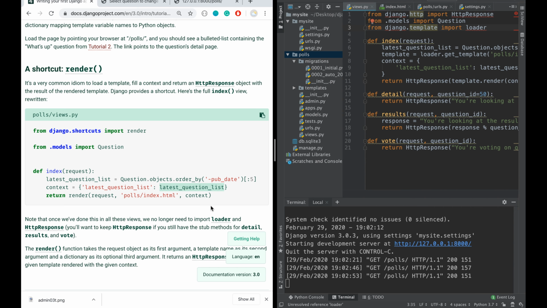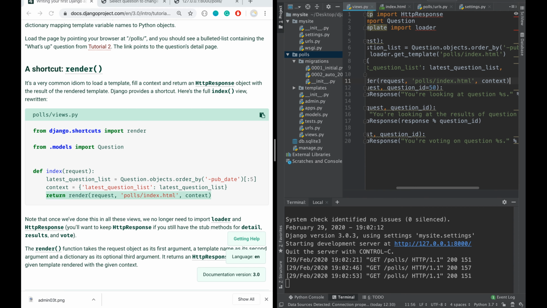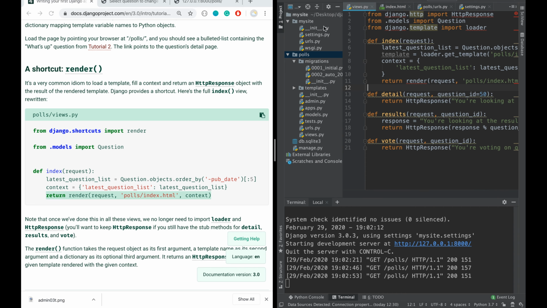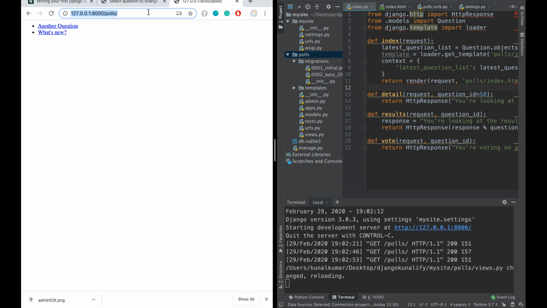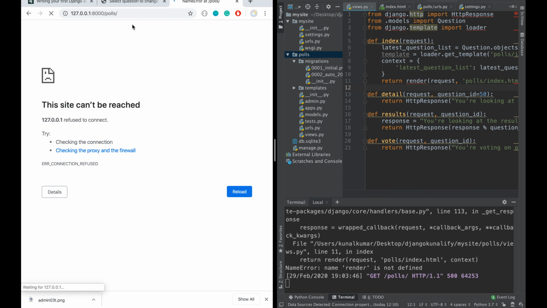All we are doing is that instead of HTTP response, we are doing render. Yeah, it's the same thing with the shortcut.